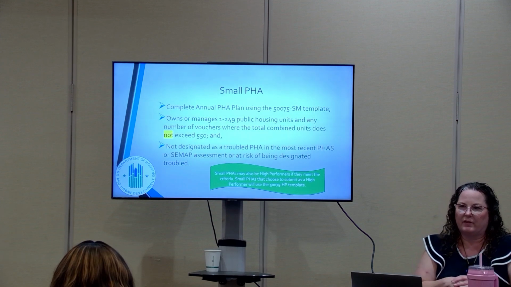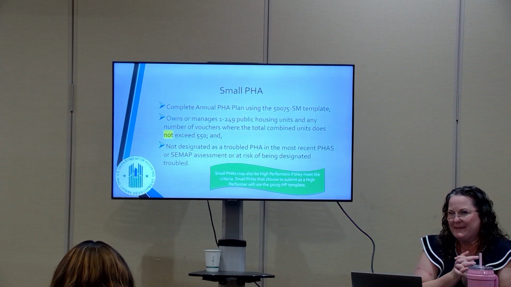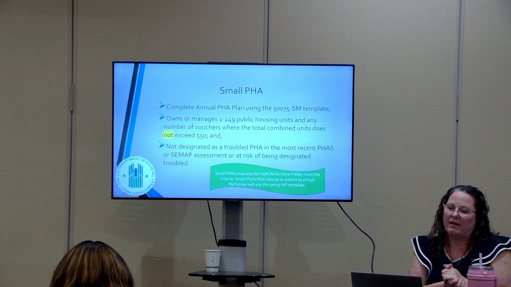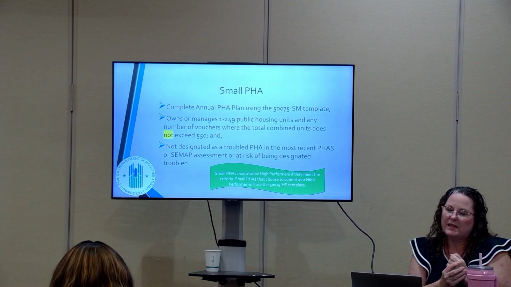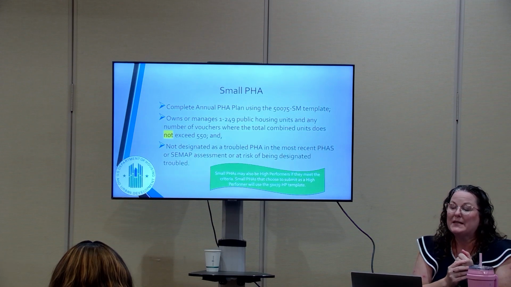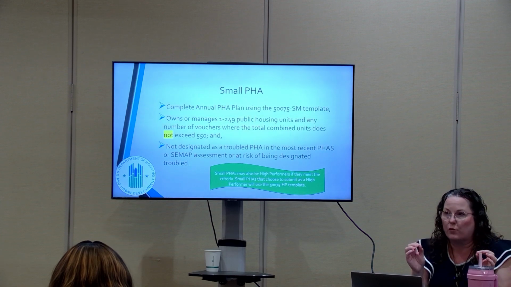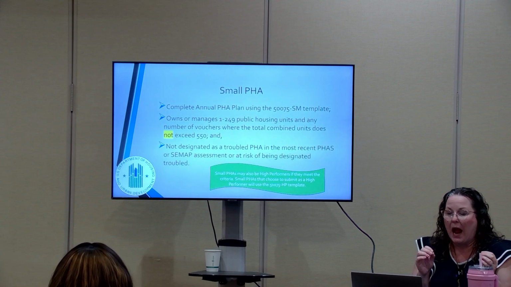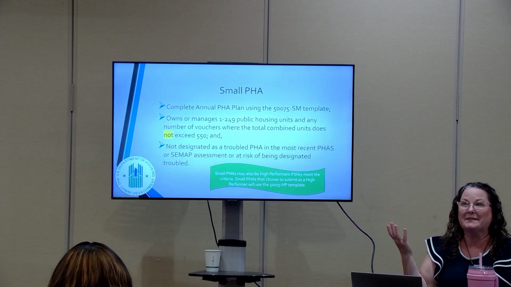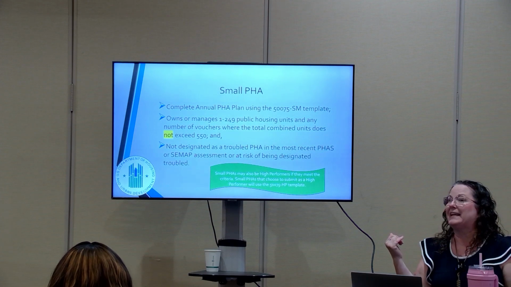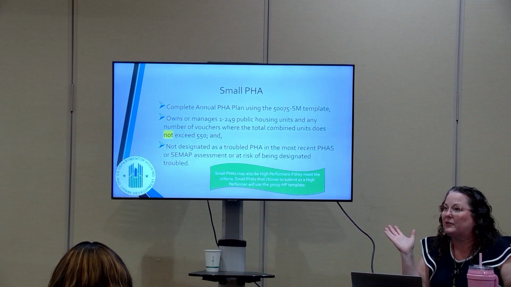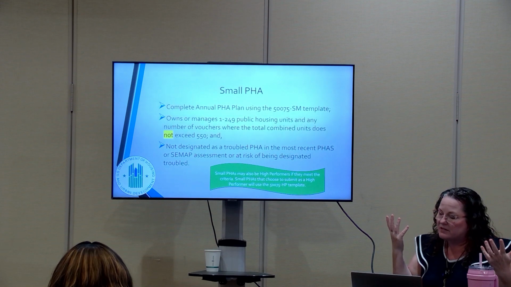Okay, so this is one of the little errors that I caught that I asked about, because this makes no sense to me. The definition of small says that a small PHA is one that is 1 to 249 and any number of vouchers where the total combined does exceed. That's what the actual form says if you read it. I changed the slide, which is why I highlighted it, because to me it's an obvious typo somewhere along the line. I looked back to 2015 and it was on the forms in 2015, so who knows when they screwed this up. I don't know why I'm the only person who's caught this and asked the question, but that's just who I am, I guess.